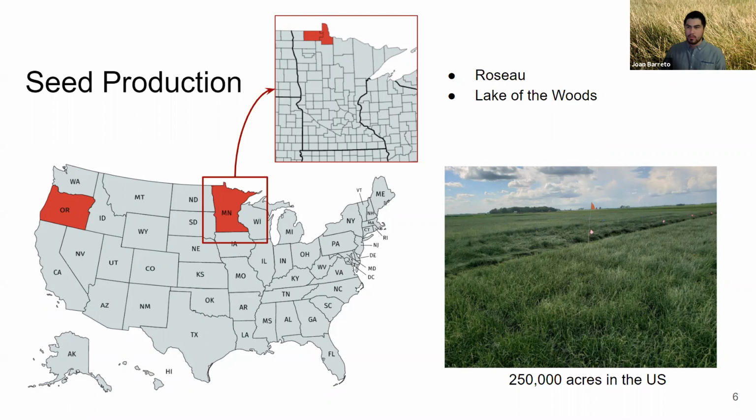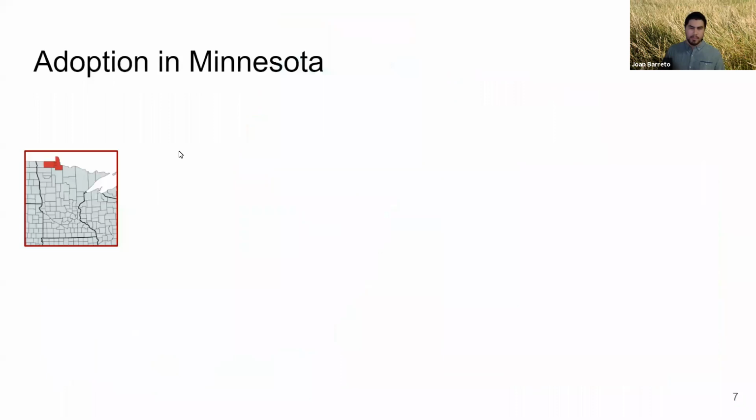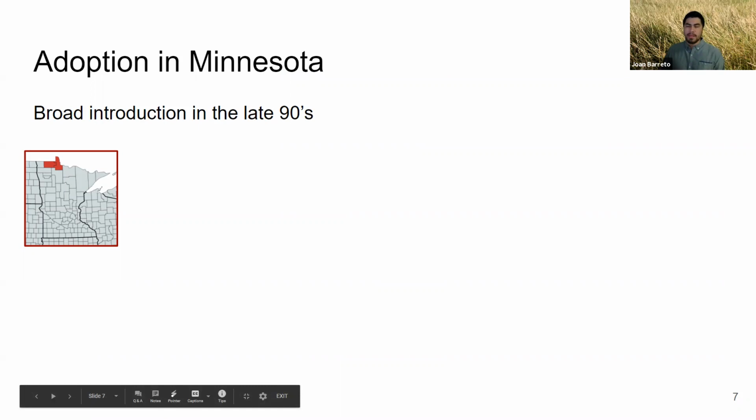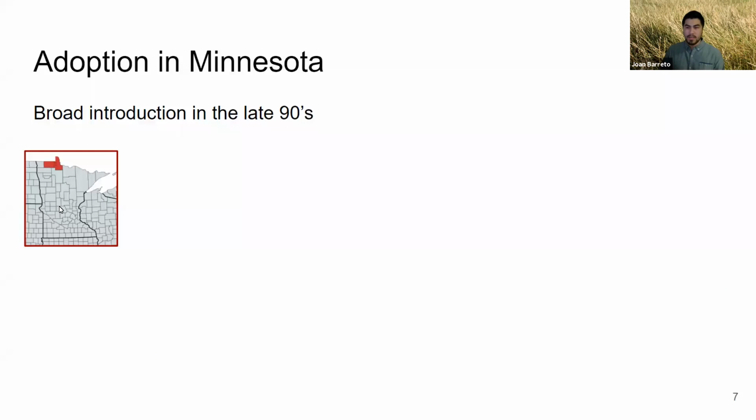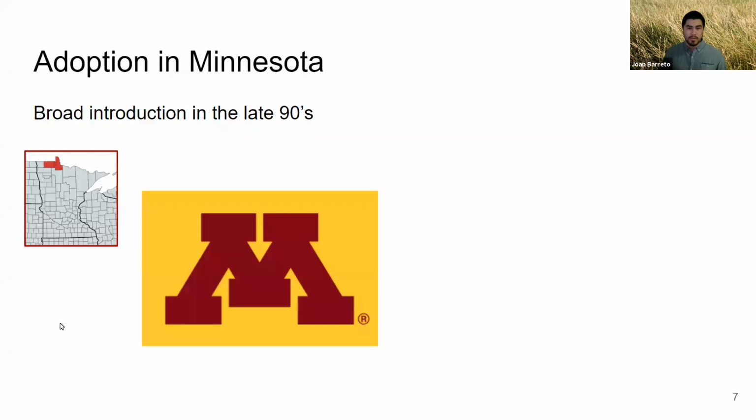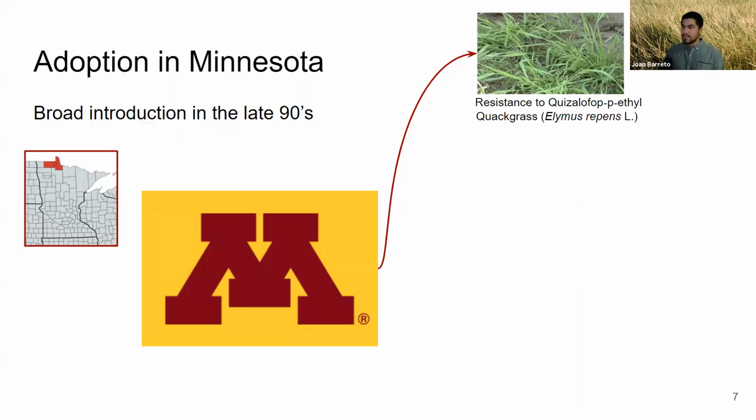Although large-scale perennial ryegrass seed production in Oregon has been performed since the late 1940s, and despite the successful seed production of several other species in Minnesota since the 1960s, the broad adoption of perennial ryegrass in Minnesota didn't occur until the late 1990s. This was mainly due to the lack of winter hardiness in the species, which led to poor seed yields. However, recent advances in agronomics and seed genetics allow for production of pure seed as well as reproducible yields in Minnesota. For example, resistance to quackgrass was one of the main discoveries that allowed control of this weed, which resulted in higher production, given that this weed contaminated the seed producing fields.